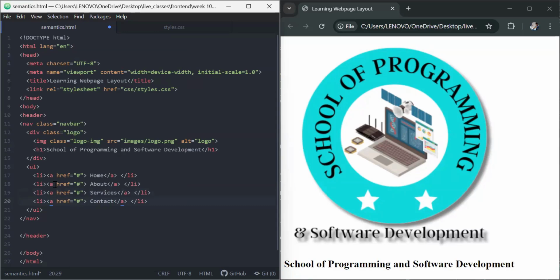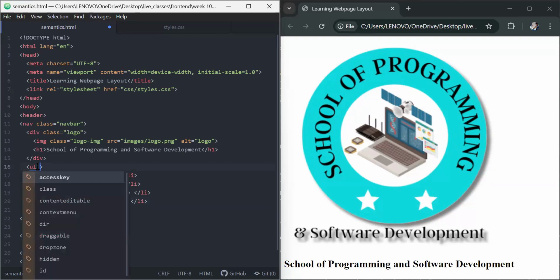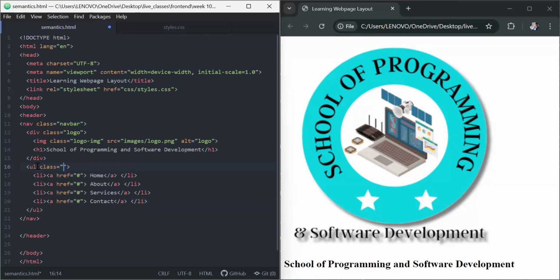So for each link, I want to style each link uniquely. I always like to use classes, but it depends on how you want to style your page. I like to use classes for most of the elements, so I can uniquely style them without affecting other similar or related elements. So in the list, I'm going to have a class, and this will be for my nav menu.